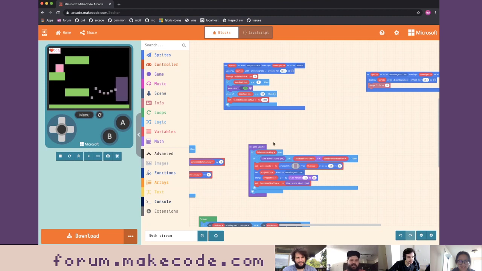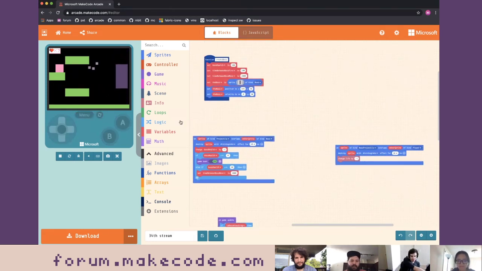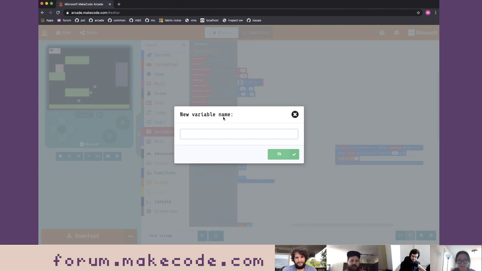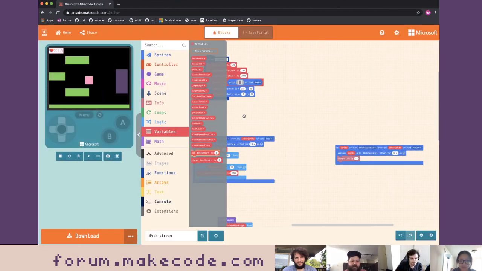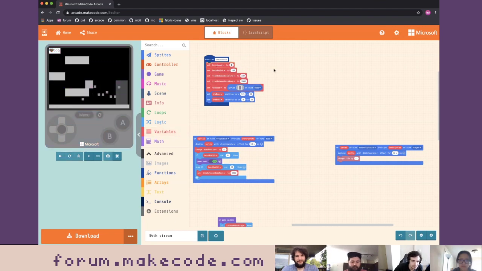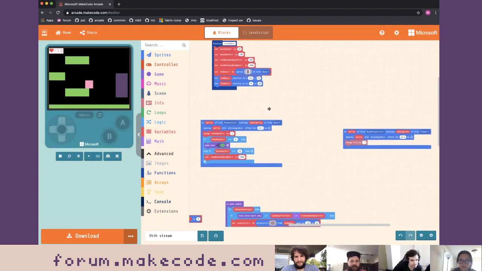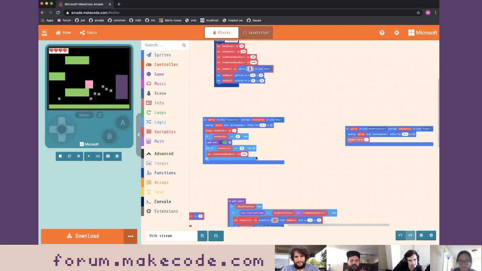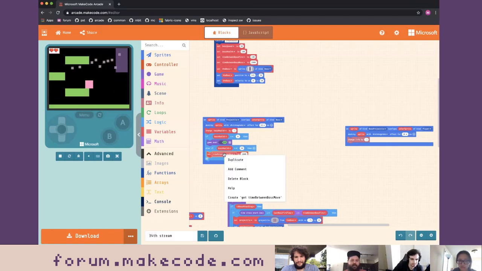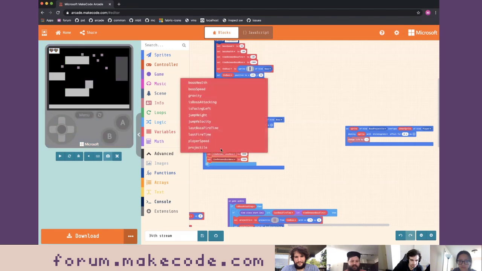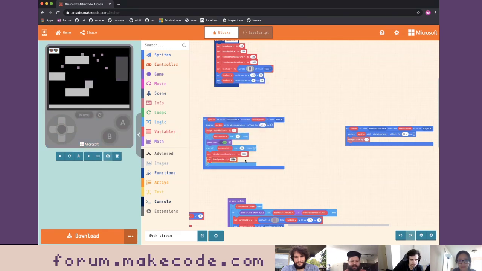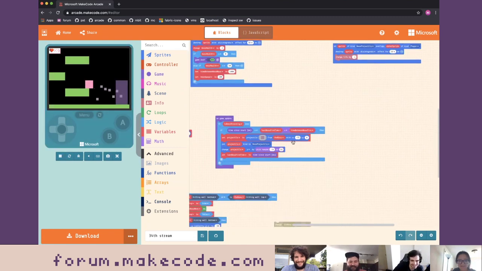But I think Joey's point is completely correct. So the other thing I want to change is the speed at which it moves up and down. So I'm going to create another variable because I just hard-coded this before, and this is going to be boss speed. And right now the boss speed is 50. So in addition to setting this time between boss move to be half, I'm going to set the boss speed to be twice as much. And this is going to be possibly comically difficult.